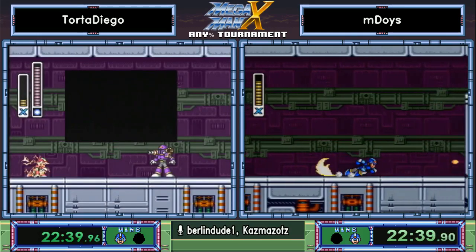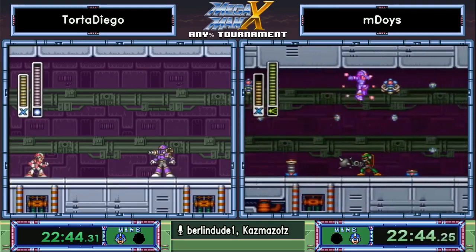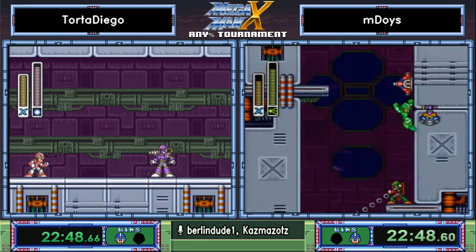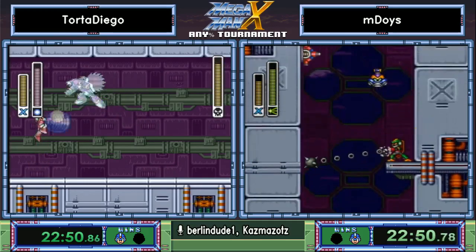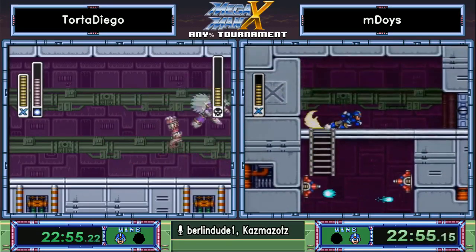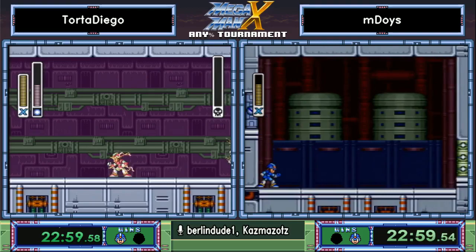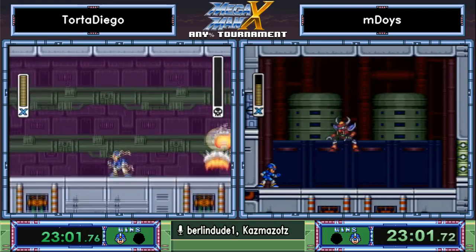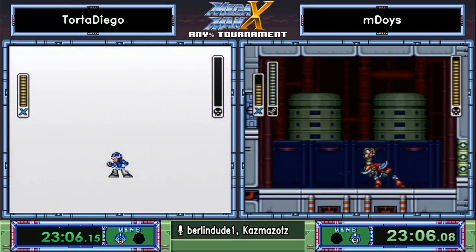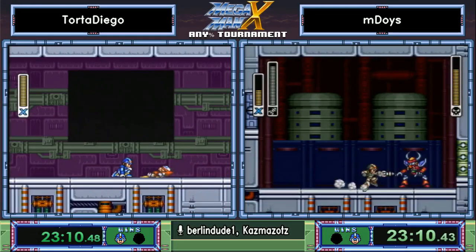So both of them execute the cutscene skip there, and now mDoys is looking to make the tower climb to Kawanger, releasing that C-Sting a little bit earlier to... oh, he got the damage, yeah. To avoid the jump over the green guy, the bottom part for this climb. Starting now the fight with the dash limit. Yep, and going for the dance. Got the grab.